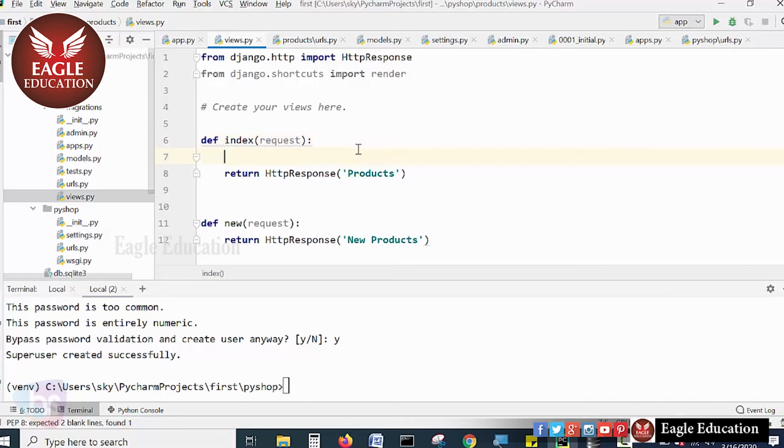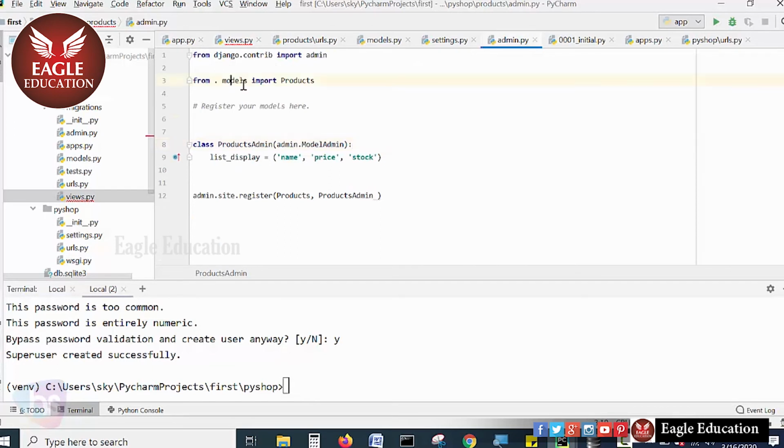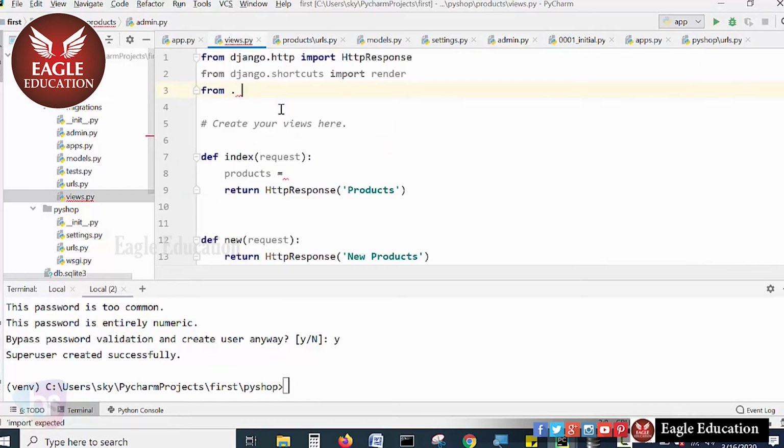Now I am preparing a variable, products. The products class we need to import first, like we did earlier in admin.py. From models we need to import the products.